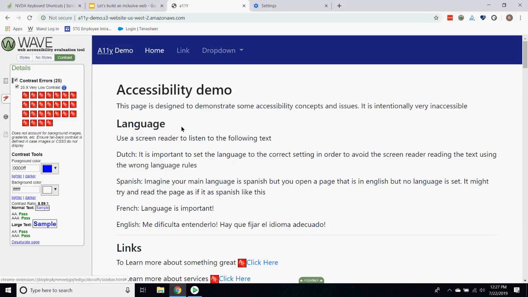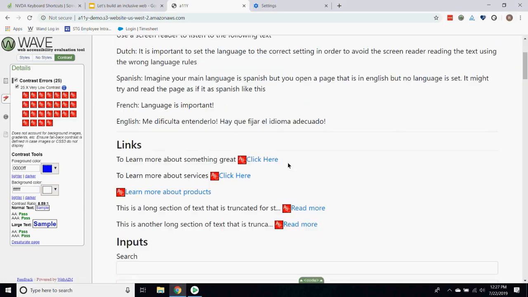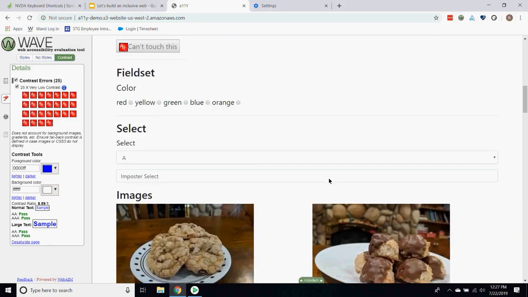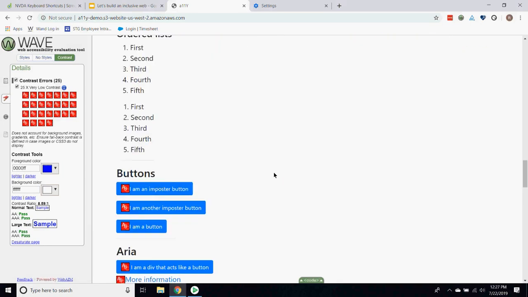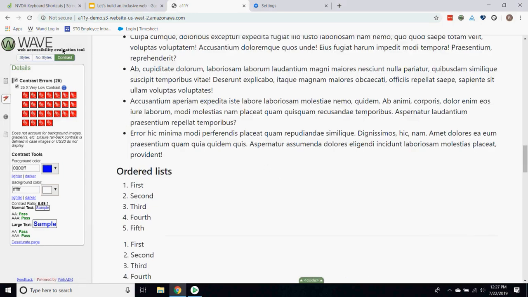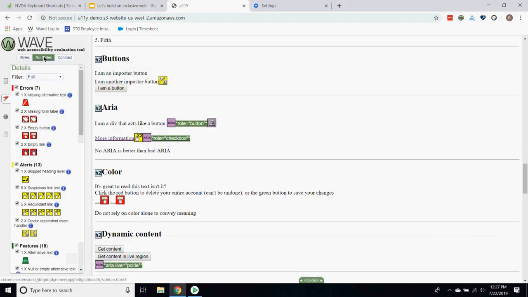And then contrast issues. You can see this page has a lot of contrast issues where maybe someone who has low vision might not be able to see some of the content on these pages. And so that's another thing to keep in mind as well, is contrast. So I'm not going to spend a whole lot of time on each specific tool, but I just want it to be clear there's a lot of these tools out there that do similar things to this.